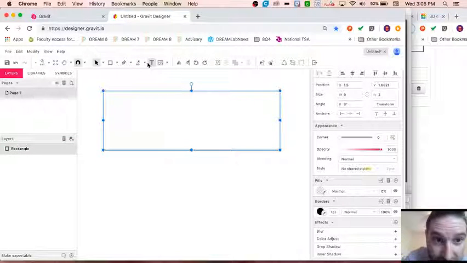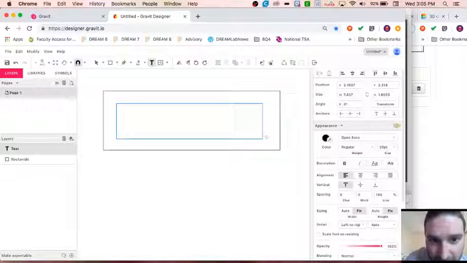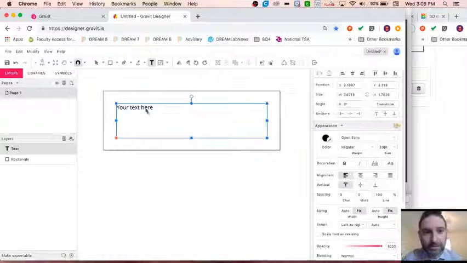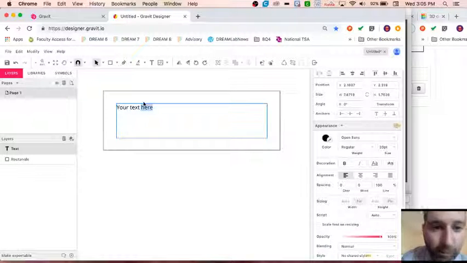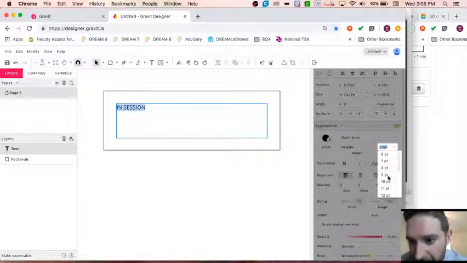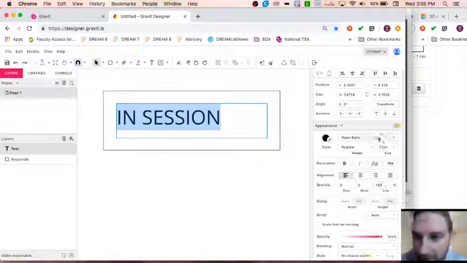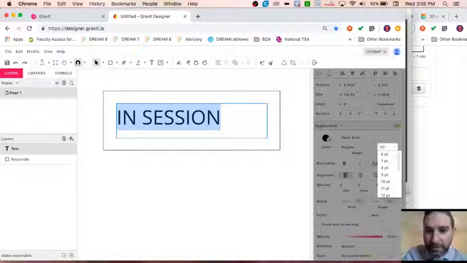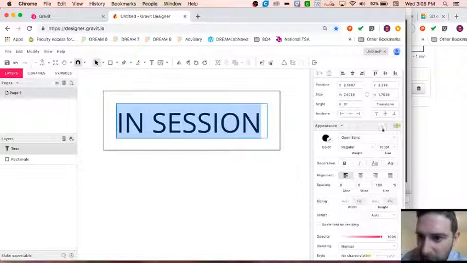So at this stage, we're going to add our text. So let's drag out a text box, and you can see it auto-populates. And we're going to put our words in that we would want to have on or off. So maybe it would say in session or whatever. You can make that say really whatever you want. And let's make that quite a bit bigger so everybody can see, and I think we even got to go bigger than that. Let's go 100. Okay, that looks pretty good for this font.